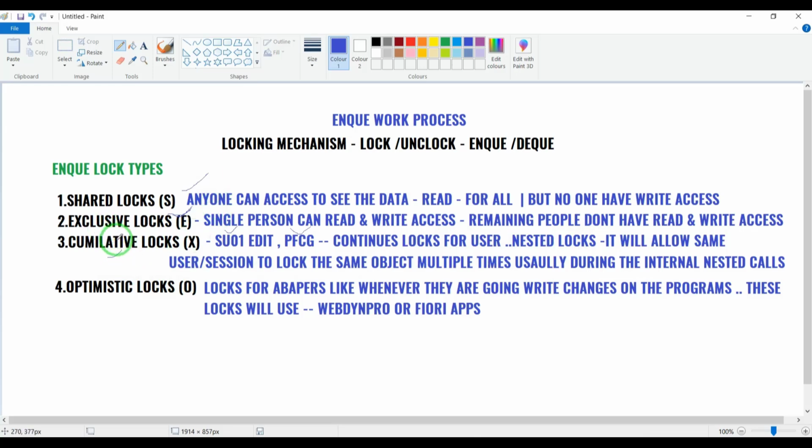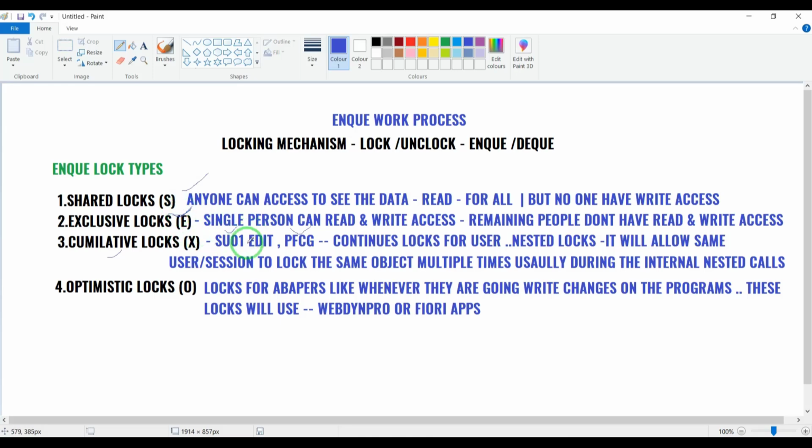This is a type of exclusive lock only. For exclusive locks the type is E. Like for this particular cumulative case, SU01 and then PFCG, it is E only. If you go to SM12, with which we monitor the Enqueue Work Process, we are going to see E only.